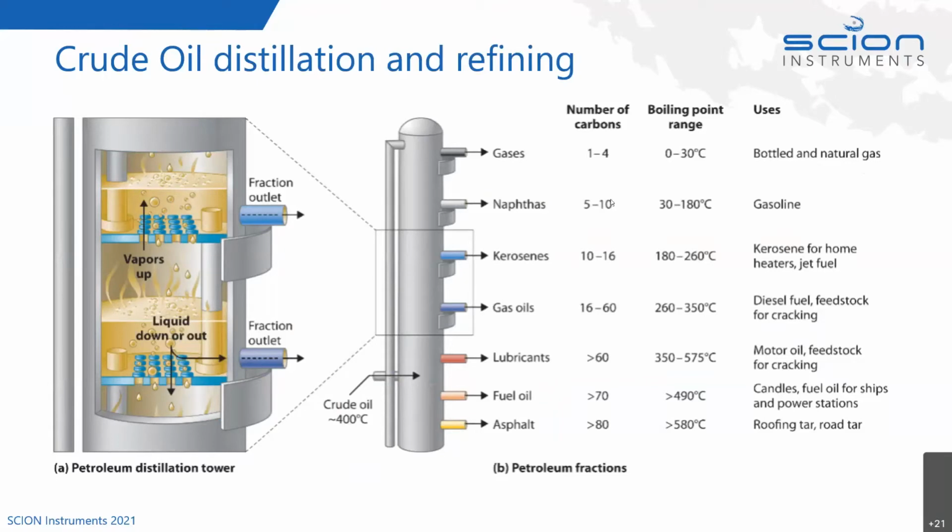As the fractions go down, at the top you can get our butanes and propanes, as said. Then we can get some naphthas, which can then go on to be for the gasolines, and then we can have our kerosenes and diesels. Some of them will go off to other refining units, especially the heavier fuel oils, which will go off to vacuum distillation units, and the others can go to fluidized catalytic units, cat crackers, hydrocrackers, so that the refiners can upgrade and blend for the gasolines, the petrols, the diesels.